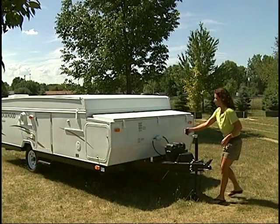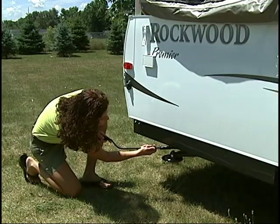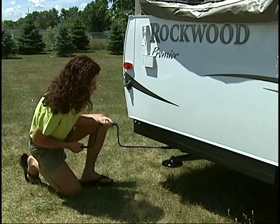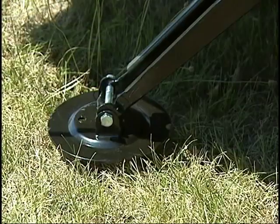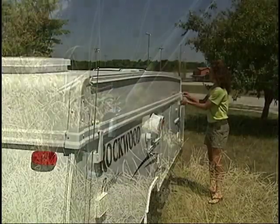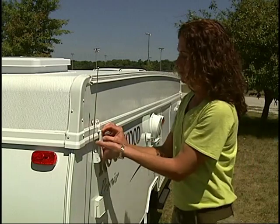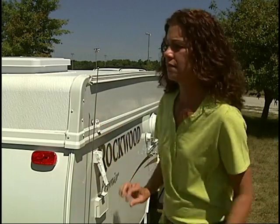Setup begins with cranking the dolly jack to level the camper. Next, set the stabilizer jacks on all four corners of the camper. Simply crank down each jack to stabilize the camper. After all stabilizers are set, release the four latches that hold the roof secure.